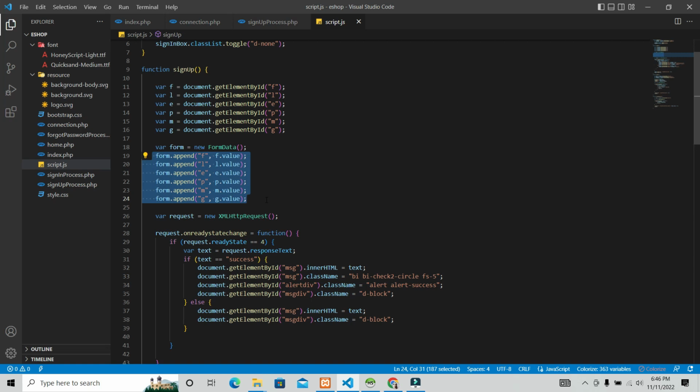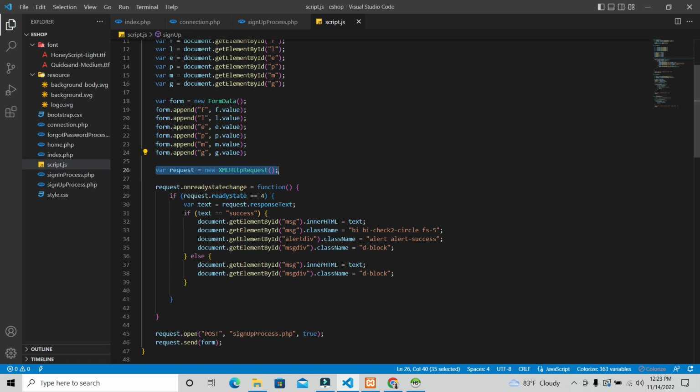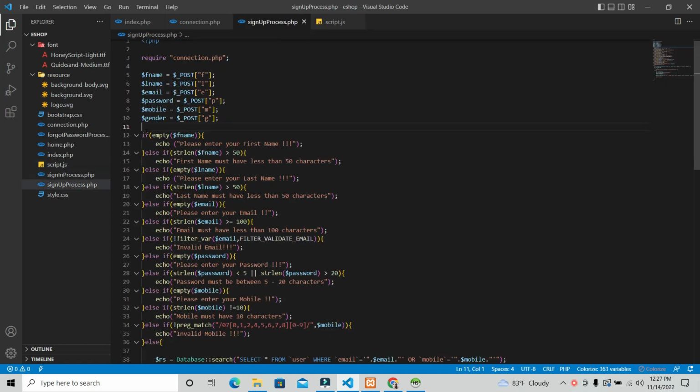I plan to use the Ajax method. First, I create a new XMLHttpRequest and assign it to a request variable. Here the open and send methods are used to send a request to the server. I also use the POST method to send the request, and this line sends the form.